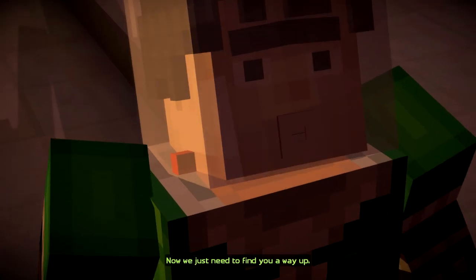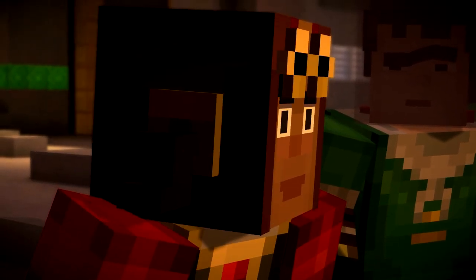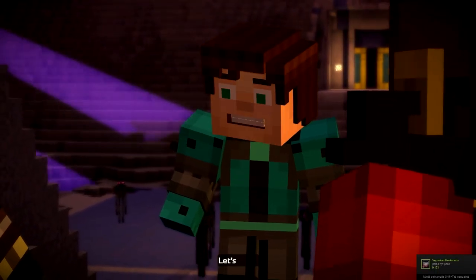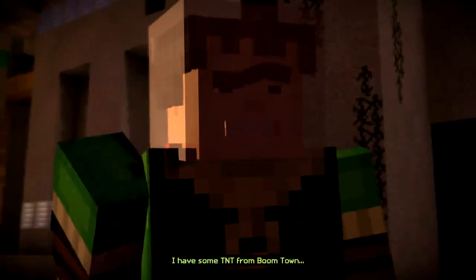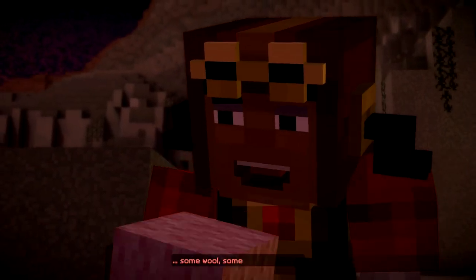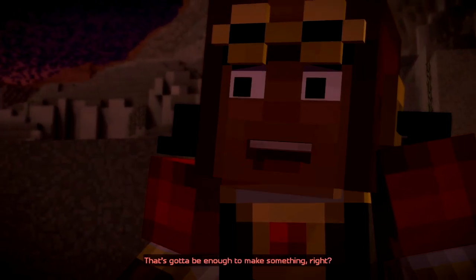Now we just need to find you a way up. Or build you a way up. That's it. Everyone, empty your pockets. Let's see. I've got redstone and cobblestone from Ivor's armory. I have some TNT from Boomtown. I've got pistons, repeaters, some wool, some leftover slime. Oh, and I still have that minecart. That's gotta be enough to make something, right?